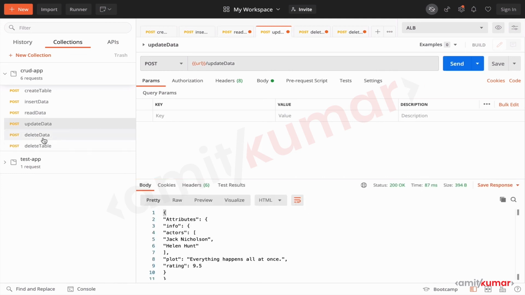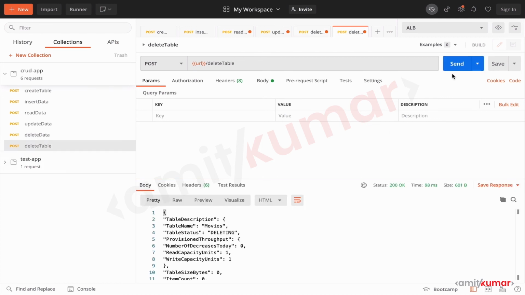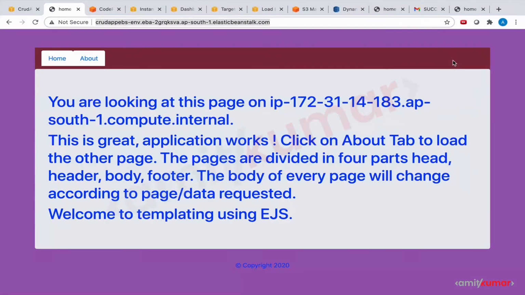So your 2 routes for EJS and 6 API calls. You're good with all these 8 routes. Wonderful. That's it. And in the next session, let us do something interesting, wherein we will add the manual approval stage. And after deployment on Elastic Beanstalk, we will actually do a deployment on an EC2 instance.